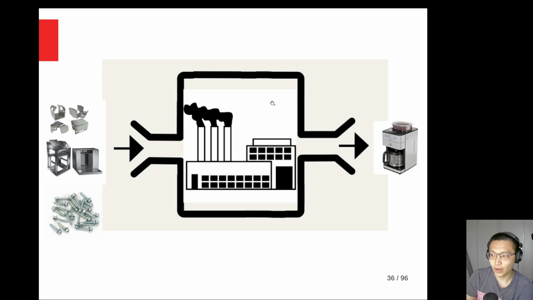The analogy is the following. Imagine that you have a factory that takes in individual parts and spare parts and assembles them into a coffee machine. So the coffee machine itself is a machine, but this machine, this function, is the output of an even bigger machine or an even bigger function. In this case, it is the factory. The factory, which is a large establishment, a large company, a large machine, creates smaller machines like the coffee machine as an output. So that is the analogy.